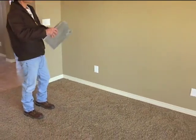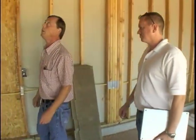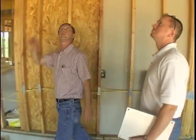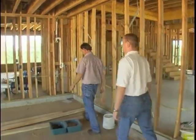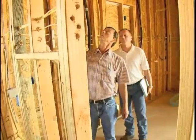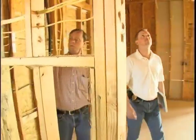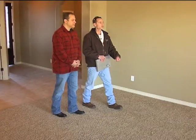Obviously, all these things were looked at in the rough stage, as we call it, before the insulation and sheetrock. Oh, okay. I was going to ask you how they actually check the electrical. That's before all of the sheetrock is on. Yeah, basically after the structure is framed up, we come out and do a structural inspection. We come out and do electrical, mechanical, and plumbing inspections to make sure that they're all safe. But there's all kinds of requirements as to the number and spacing of electrical outlets.